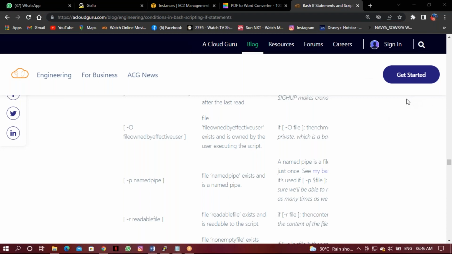My question is, if a positional parameter is passed, if $1 exists, then only I want to move forward. Otherwise, I don't want to move forward. Can you please guess it? You can Google or else check this URL. Here itself, you have different options. So my question is, $1 exists or not? Did you give $1 or not? If $1 is given, then only I want to proceed. Please check the option. You can Google also.